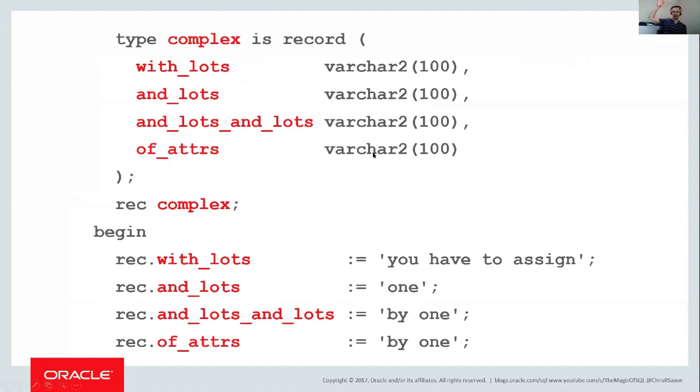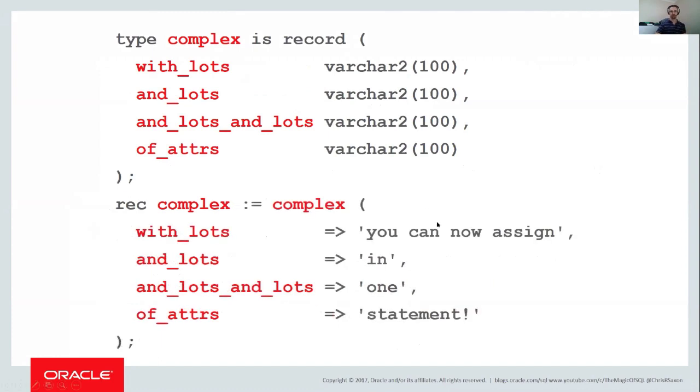If you've got a big record with loads and loads of fields, different attributes, you used to set them up with individual statements, one by one. Now you can just have a single constructor, one statement that assigns all the values in one go. So that was the very quick introduction to PTF.